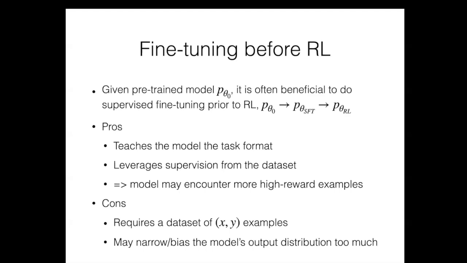Now, let's suppose that you do have a really large fine-tuning data set. Is there still a potential drawback? Well, again, we talked about this during the fine-tuning lecture. You can think of fine-tuning as changing the model's output distribution. And so what can happen is if you do too much fine-tuning, then it can bias the model too much. And then the reinforcement learning in some sense is already in a kind of local optimum.